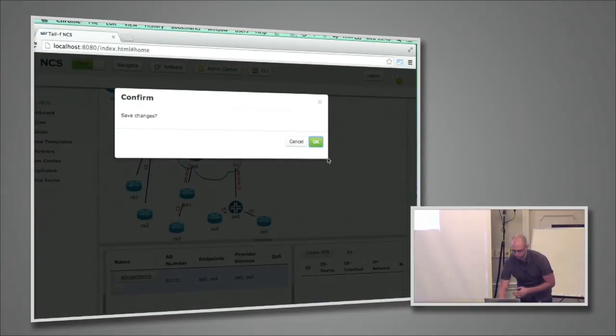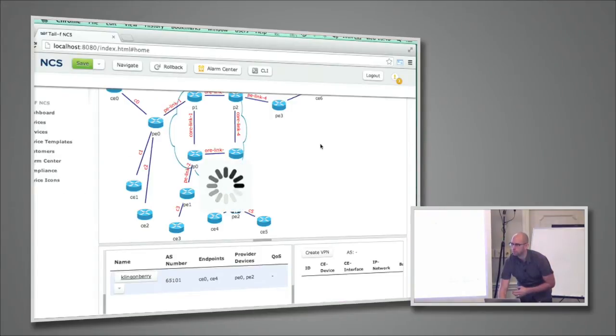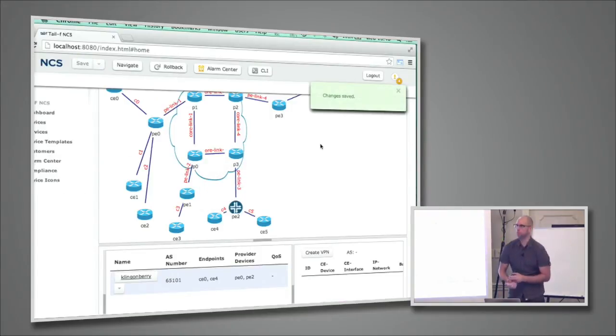Does NCS expect that there's an out-of-band network that is being leveraged to push configurations and so on? Again, it depends on the scenario. We have both scenarios where NCS is the complete authority of configuration changes in the network.